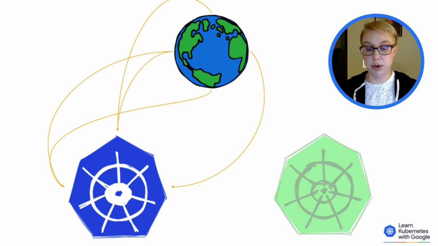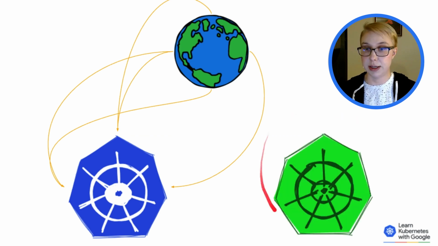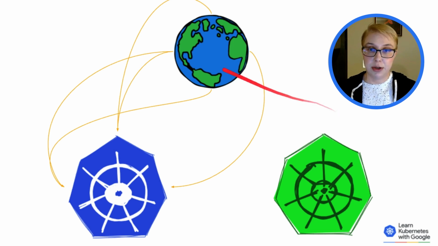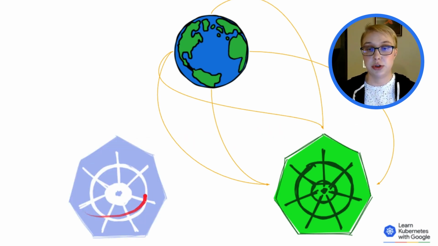So today I want to show you something that MCS is really useful for, and that is for blue-green upgrades. A blue-green upgrade is when you take your current production version of your software, so let's say that's this blue one here, and then you make a complete second copy of your software that has all the upgrades you want installed. So that's this green one over here. And then you move your traffic over from all going into the blue copy to instead going into this shiny new green copy.